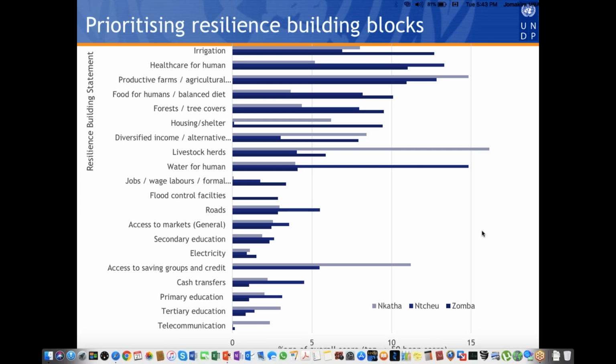Other priorities high on the agenda is irrigation because of dry spells. That tells us the real problem is drought, which happens every year. So people would want to be supported to produce food, but they also told us it's beyond food. It's not about food anymore, because climate change can hit agriculture production so badly that we don't survive. So they would also need non-agriculture sources of livelihood. People are looking at how to survive even when the drought has hit agriculture. So that's why irrigation is ranked high, and agriculture.